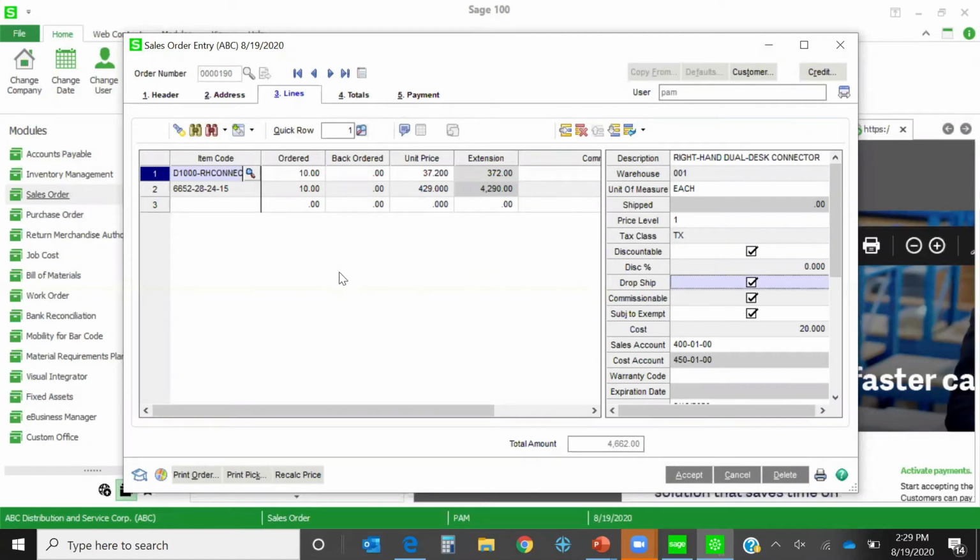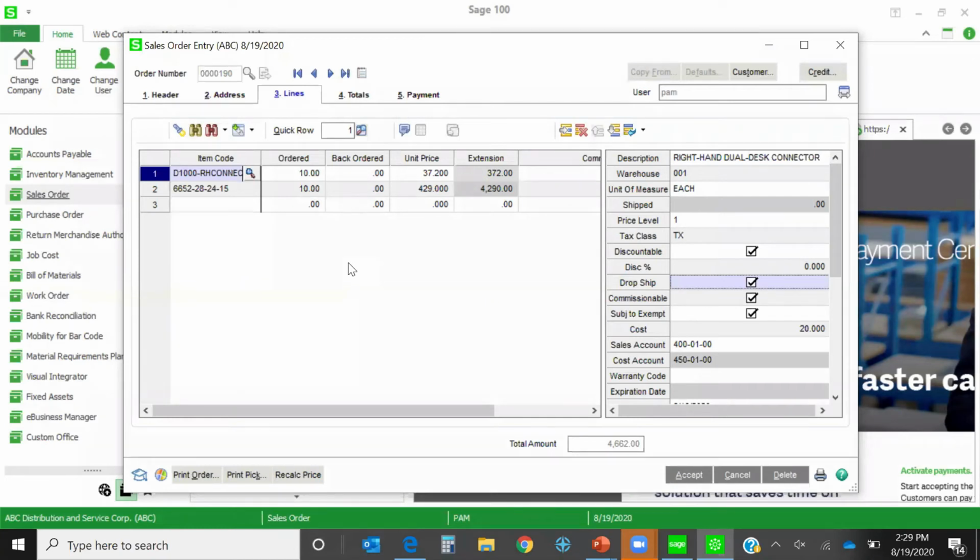If you say that it's a drop ship on the PO side, but you forget to do it on the sales order side, then there's no receipt of goods, so it's not in your warehouse, but if you forget to do that here when you sell it, it's going to actually take it out of your inventory. So your inventory count is not going to be correct if you're not managing your drop ships correctly.